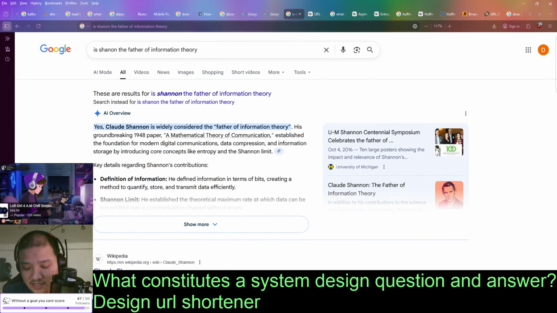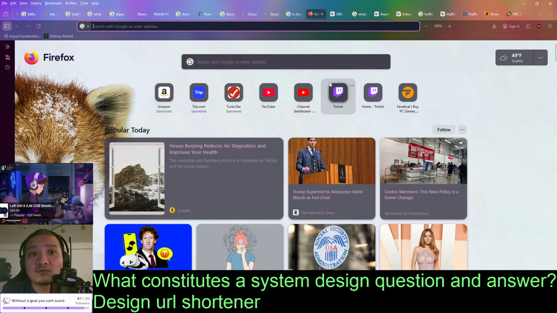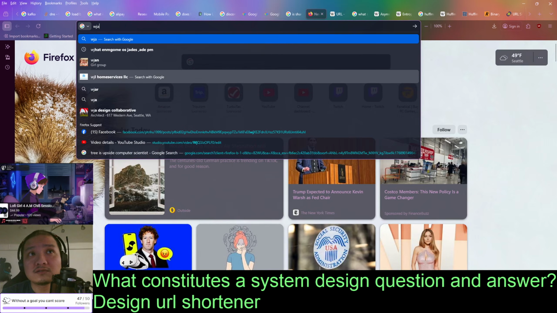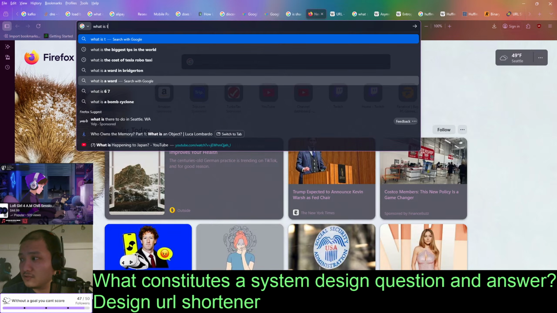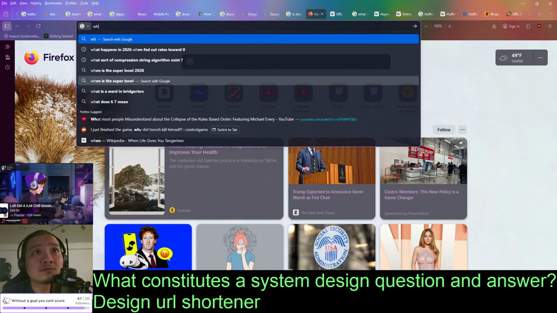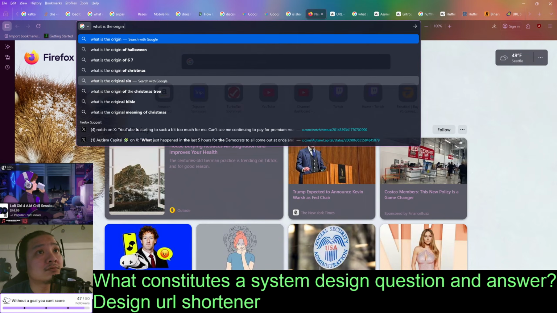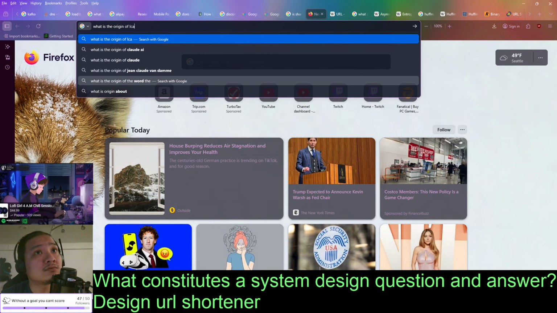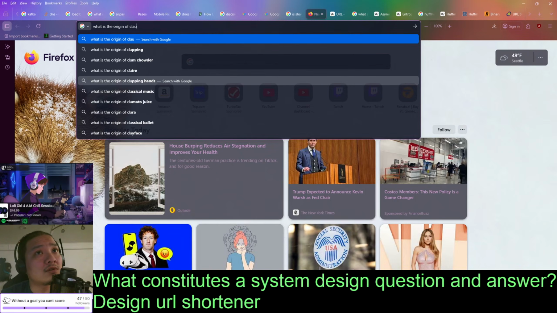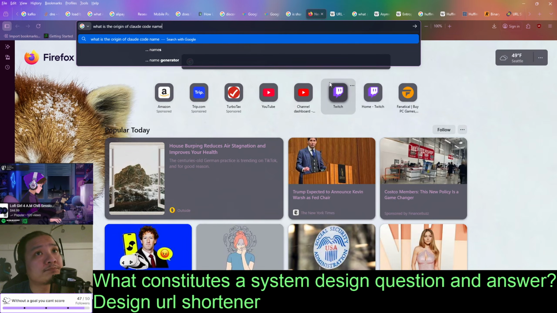Yes, Claude Shannon. Oh, is that where Claude comes from? Claude Code? What is the origin of the Claude Code name?